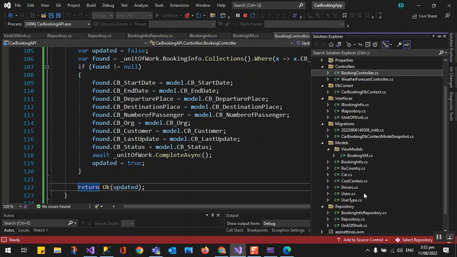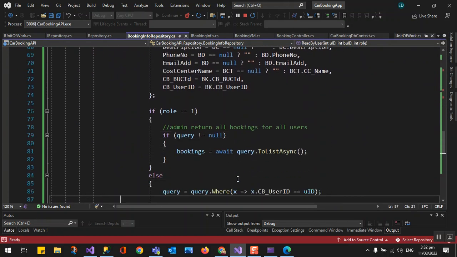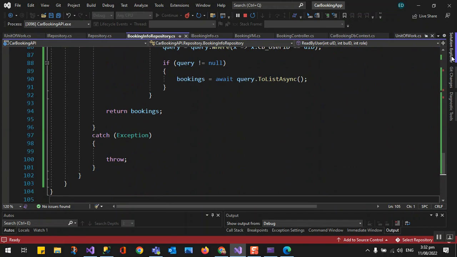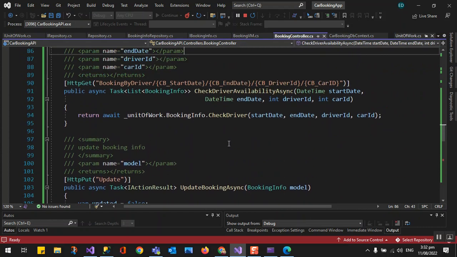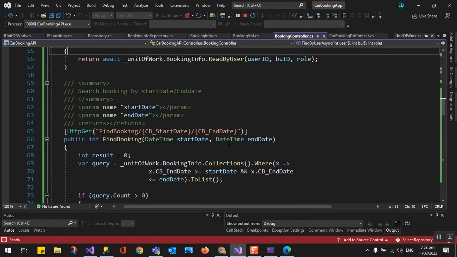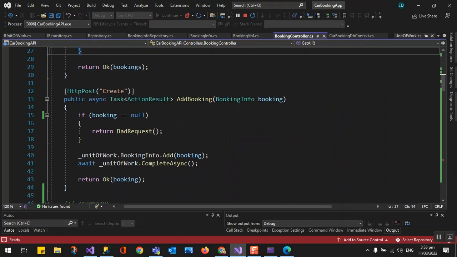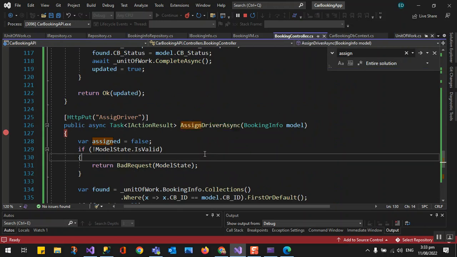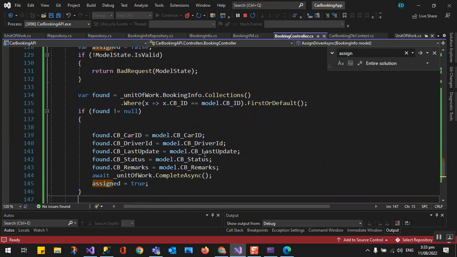And we'll take a look at our assign a driver code. It's already in the controller, so we are not putting it. So what we are doing is just updating the car ID, driver ID, remarks and status.